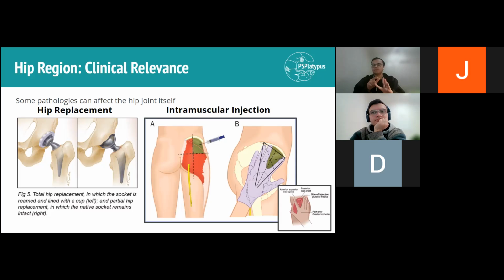And the good thing about this method is that it avoids damaging the sciatic nerve, which is located further down there, right? But again, they're not going to ask you about this at all. I just thought it was very interesting to include, and it's going to be probably more useful in your clinical years, but not so much at this stage.